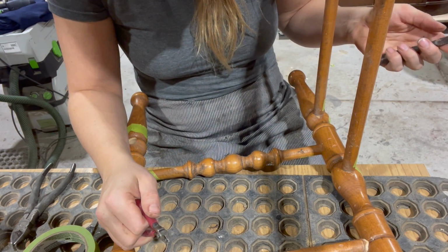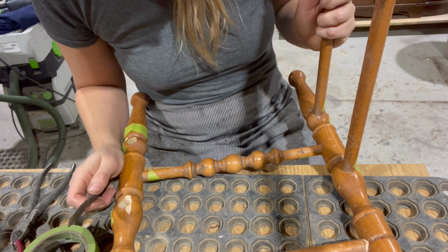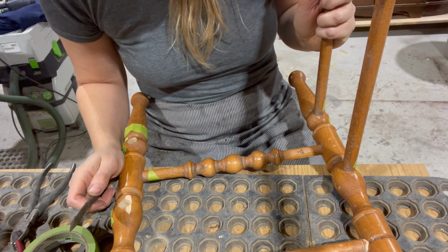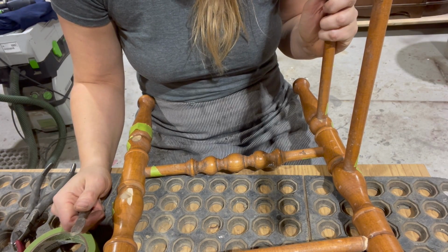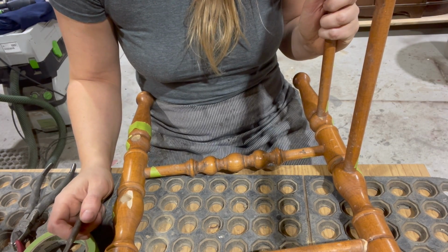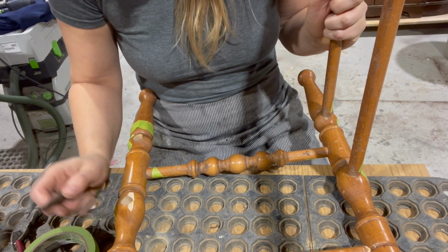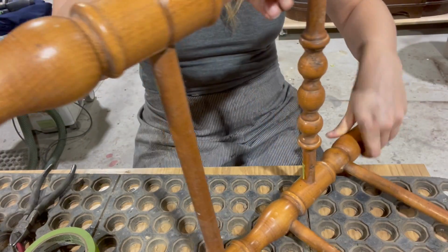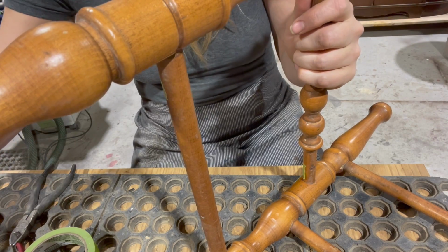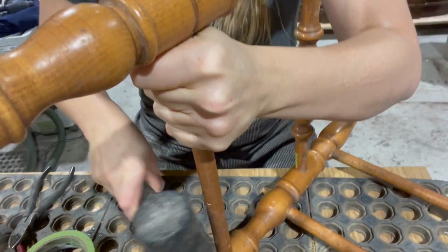So, I mean, we're probably just going to end up having to break a few joints here and do a bunch of little splinter glue-ups before this goes back together, because these are all loose and they have to come apart to properly be re-glued. So there's no two ways around that. So yeah, we're just gonna have to make a little bit of a mess, which happens in this shop more than I'd like it to, but we'll just have to see if we can coax that joint out.